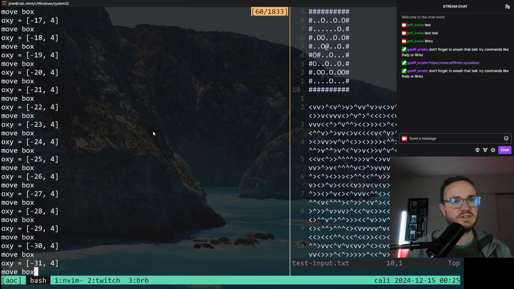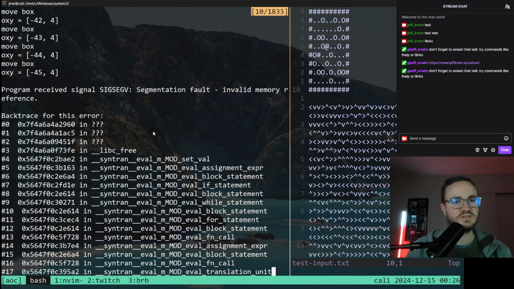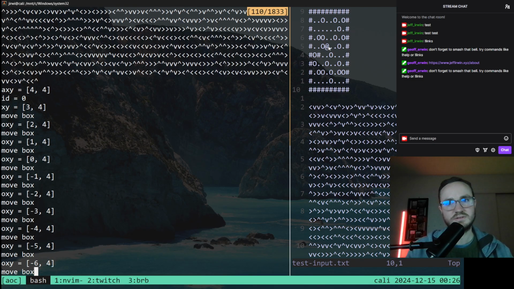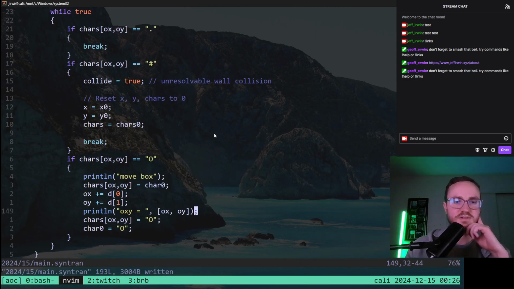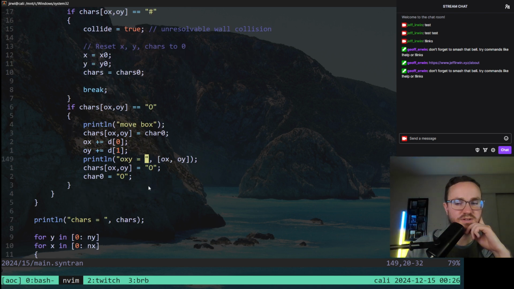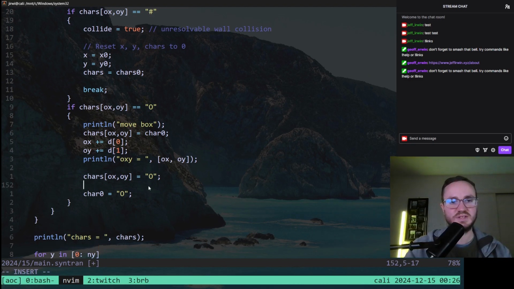It just ran away. So the first instruction is left. Okay, so we move the at to the left. Oh, I see. We're filling in the wall with an O. So you don't want to do that.